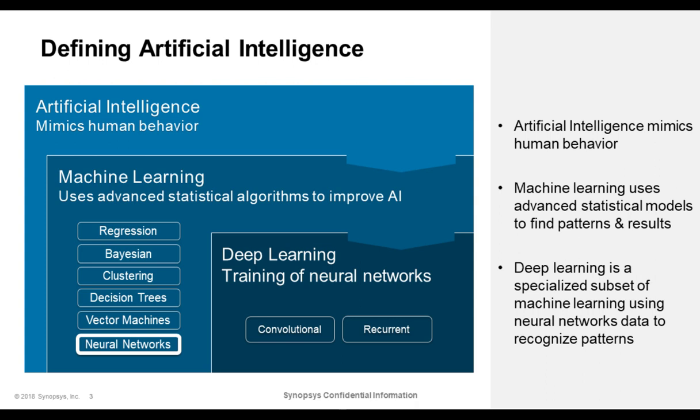The first thing is really to define what AI is. There are quite a few definitions out there. AI in general is a very broad term — it can mean anything that mimics human behavior and has been discussed for hundreds of years. A subset of AI is machine learning, which uses advanced statistical algorithms to improve artificial intelligence. These can be as simple as linear regression or as complex as neural networks. Neural networks are a subset of machine learning, and this is where we see most of the development and investment today. Deep learning algorithms have hidden layers, with the most common being the convolutional neural network (CNN) and the recurrent neural network (RNN).